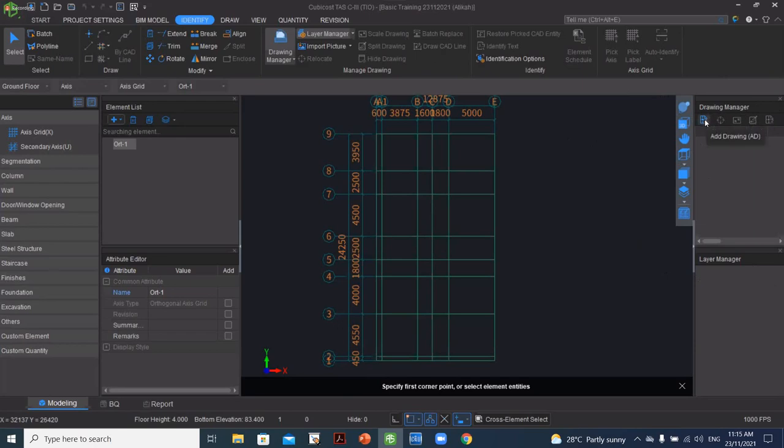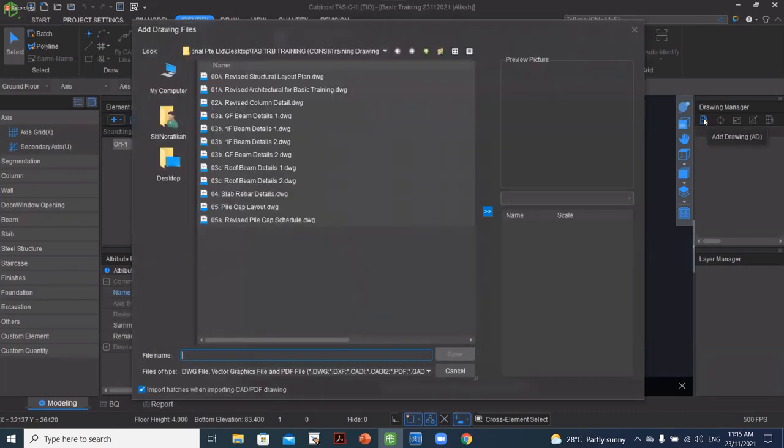So first thing first, we need to add the drawing. We will start with the structure drawing first. You just need to click on the plus symbol here, and then choose the revised structural layout. All right, revised structural layout. Once you choose it, you just need to click on open here.